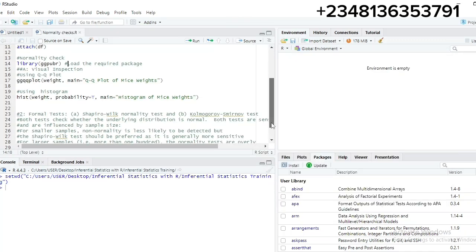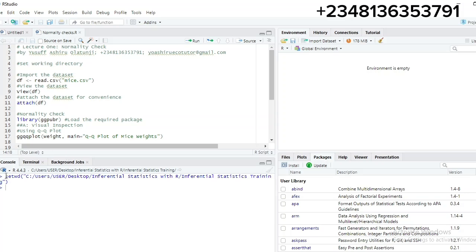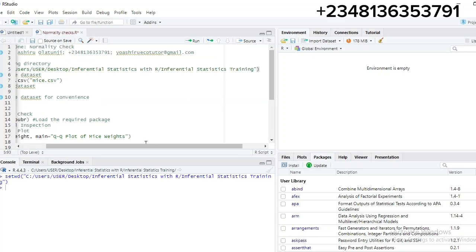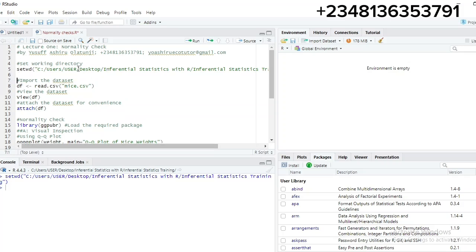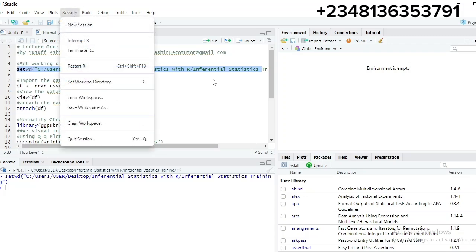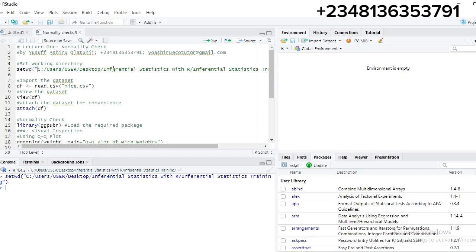You can see here is the script. Now I want to copy this code in case I want to use it next time, so that I won't need to go to session. I will just run this code whenever I want to set my working directory. So I have this code. Let me press Ctrl S to save it, so this code has been saved as part of this script. So next time I don't need to go to session, then set working directory, then choose working directory. I just need to run this code by clicking anywhere on this line of code and click run. It's going to do the same thing for me. Now the working directory has been set.